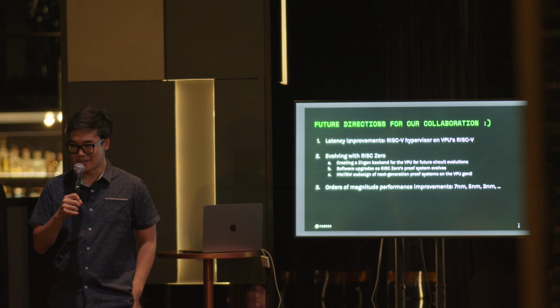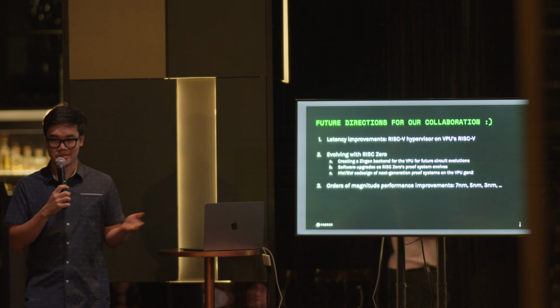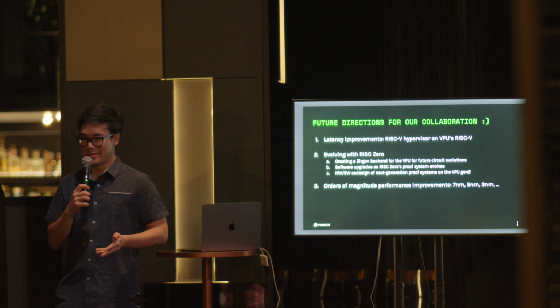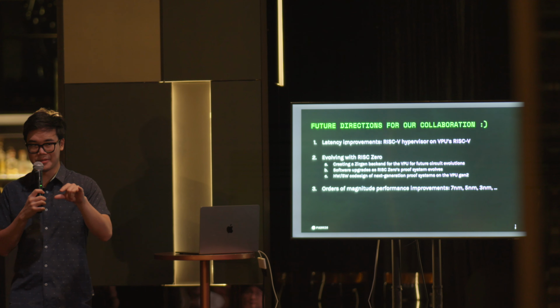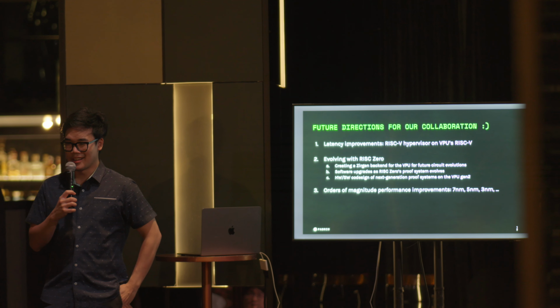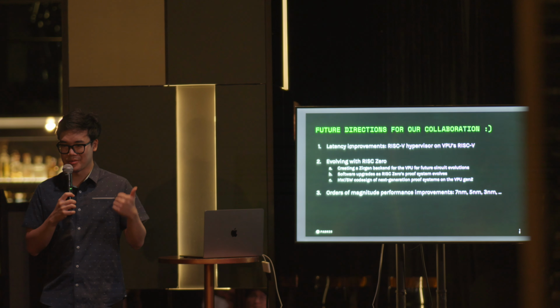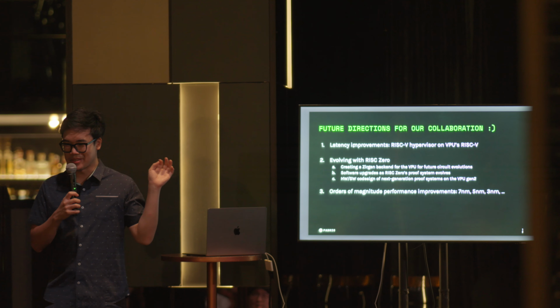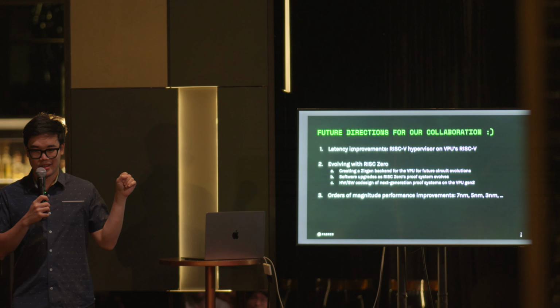So unlike the Grace Hopper, the question was, how does this compare to the Grace Hopper GPU from NVIDIA, which has a GPU and a CPU on the same package? That's a really good question. The answer is, number one, it's way cheaper. One of these cards is not $35K, which is the cost of a Grace Hopper.